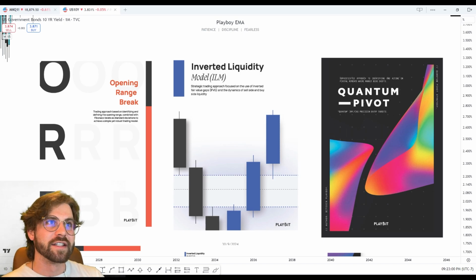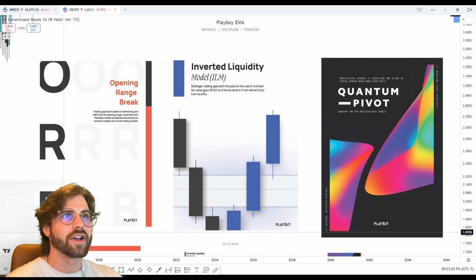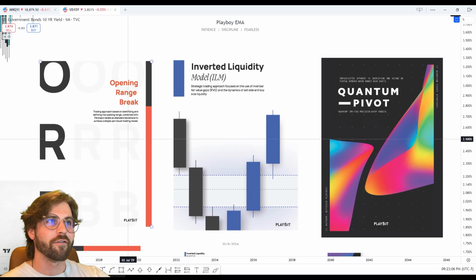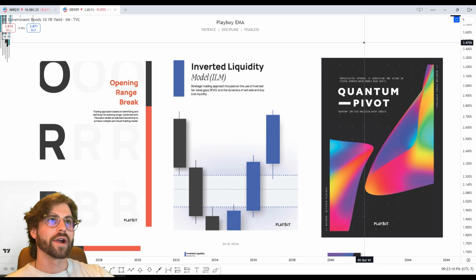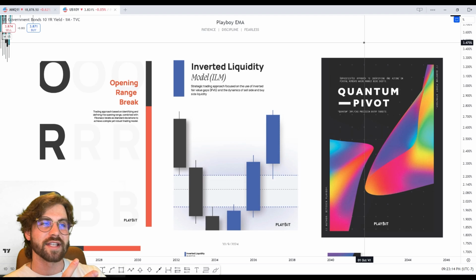So in this video, it is going to be very impromptu. You can see these 3 professional images on the screen. I do have full ebooks on both of these, but I wanted to do a quick video where I can go through each of them in an environment where I can show you examples on how each of them operate and mark up charts live for you, so you get insight into how I would trade them, and then later on how you can execute them in the session.